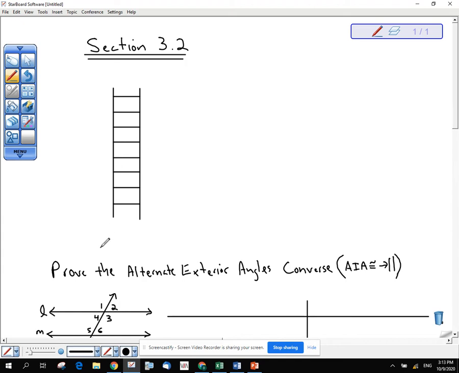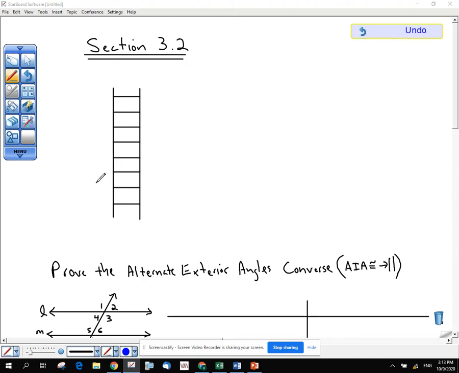Okay. Now here's what is true. What's true about this is that these angles are congruent, and maybe they're right angles. I kind of drew them so that they would be perpendicular, but you wouldn't have to know that. The point is that they're all congruent. Okay. Now here's the thing.